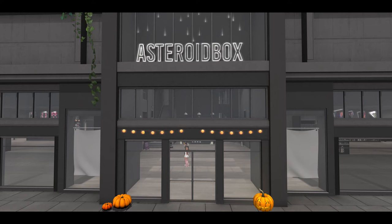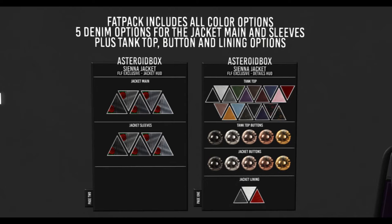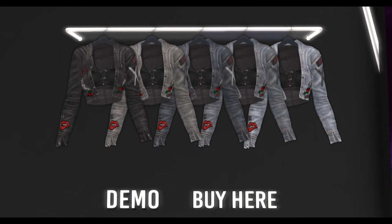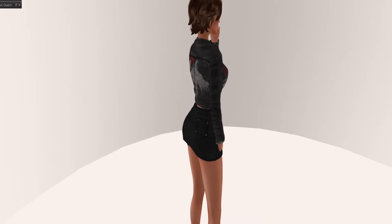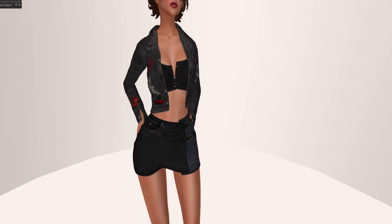First store up is Asteroid Box. They are bringing us this very cute jacket and top for 50 Linden Friday. It has multiple options in the fat pack — both metal and top — and it's rigged for Maitreya Lara, Vitek, Maitreya Petit, Releza Freya, Slink Hourglass, Legacy Female, and Legacy Perky. You can see all five different colors in the fat pack. Here is the actual outfit — I liked it so much I went and got a coordinating skirt. Very cute look for this coming fall.